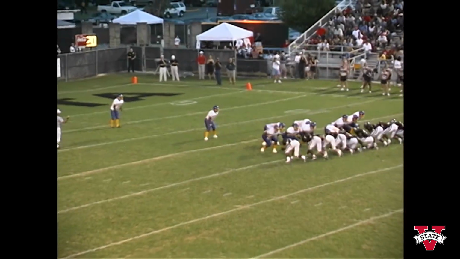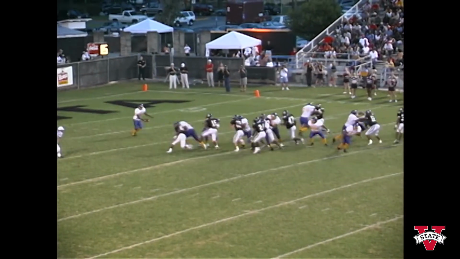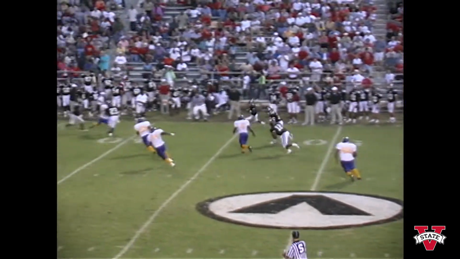Moses standing back around his own 35-yard line. We got 10 on the line of scrimmage. We blocked one tonight. Coming up the middle again. We don't get a high starting kick. Reggie's going to field it. 45. Reggie's got it.